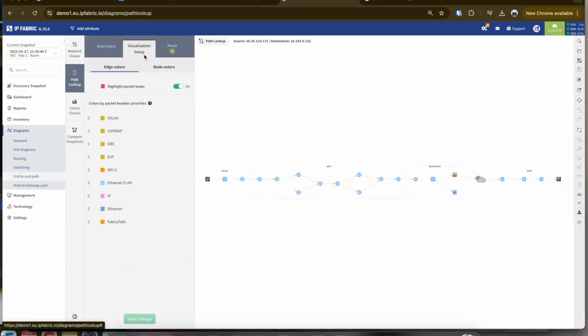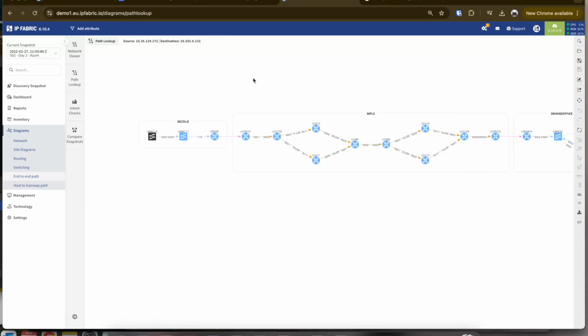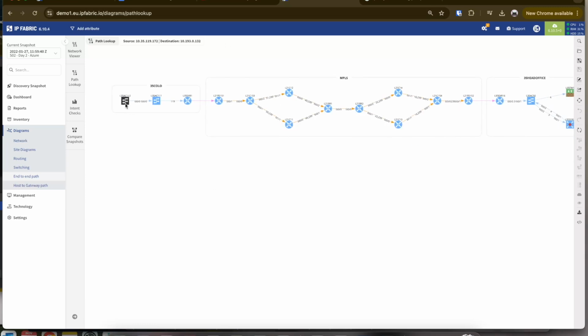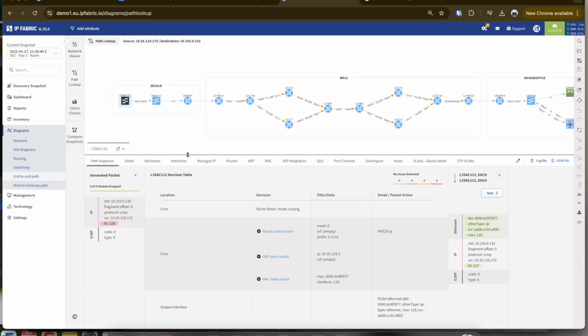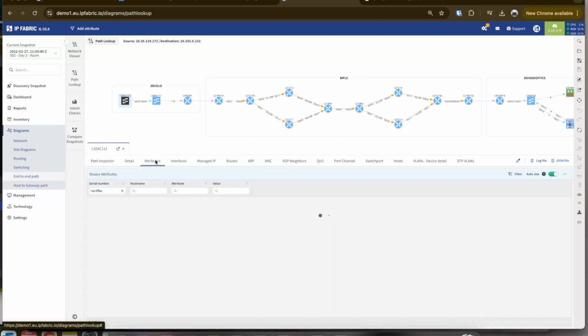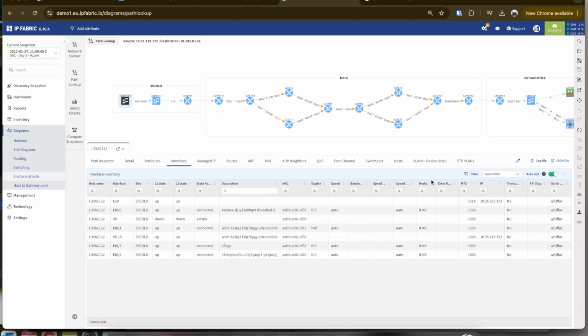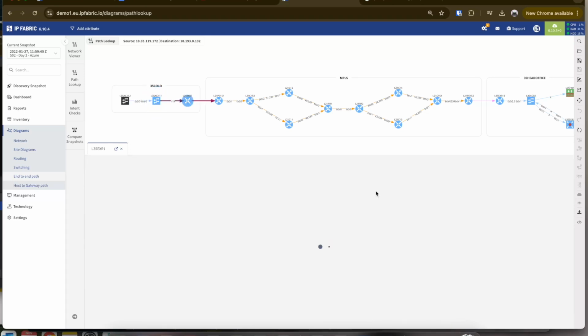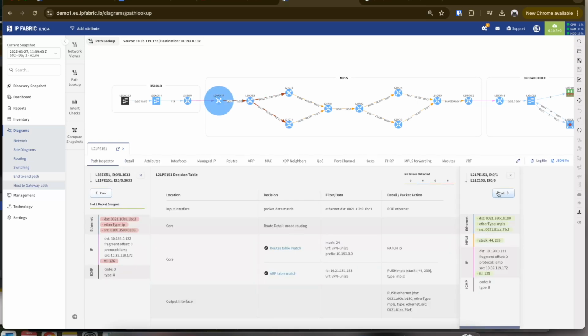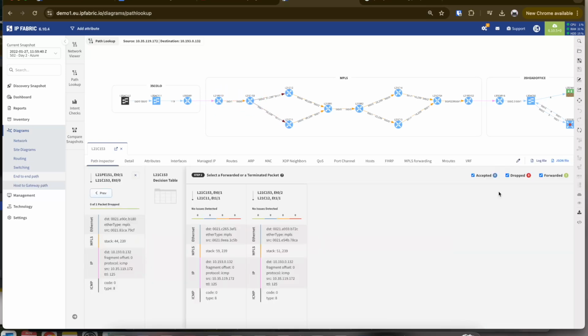We also have visualization options if you want to play with those to change what you see. We can explore this end-to-end path hop by hop. So that's what I'm going to do, just hit explore, and look, all that information that would be in our tables as well is available here for you to start analyzing. You can see all the operations that are happening within our network and a lot of detail about each device. And if I click back to our path inspector, once again, I can go hop by hop through the path, just clicking next to go neighbor by neighbor and understand what's happening in this network path.